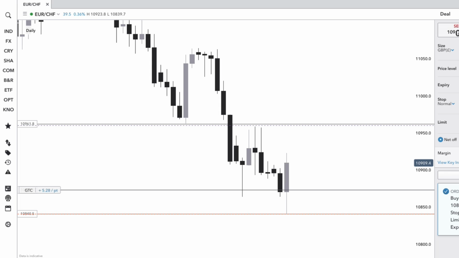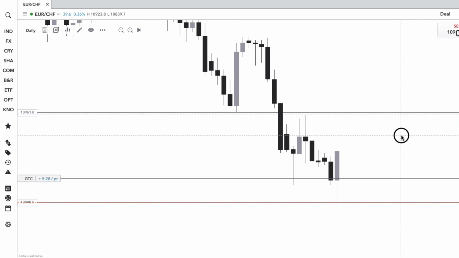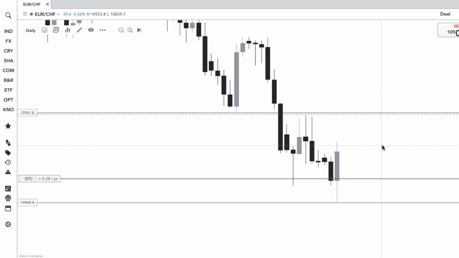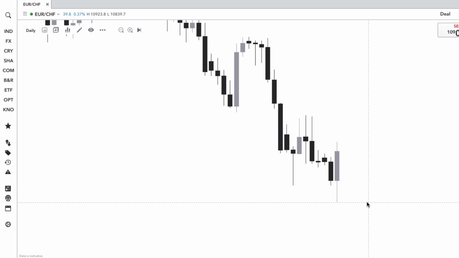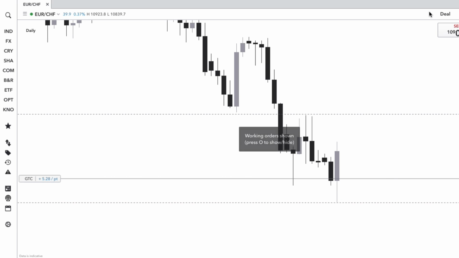So that's us done and dusted, rules followed, order placed, and believe it or not, that's all that's required. So no scanning the markets, no technical analysis, no hours of marking trend lines and top-down analysis or assessing news events and so on. We just identify our bias bar, follow the strategy rules, place an order, which just took, what, 2 minutes, and we walk away. Honestly guys, trading can be this simple when you have a strategy like this that is statistically proven to provide edge. From therein, you just follow the rules. Anyway, I'll leave this alone for now, and I'll come back to you with an update as and when the order gets filled. Back soon.